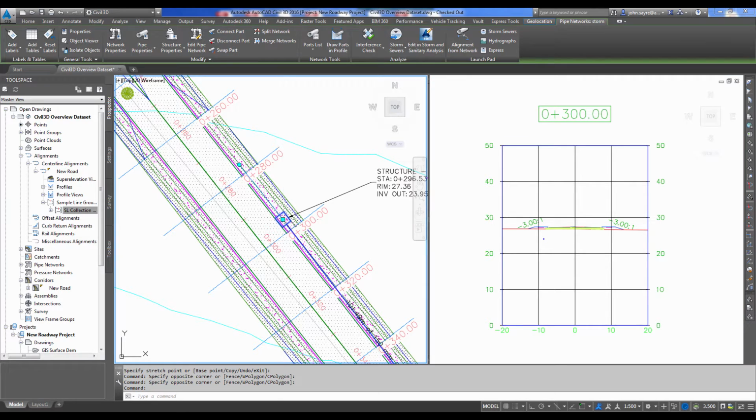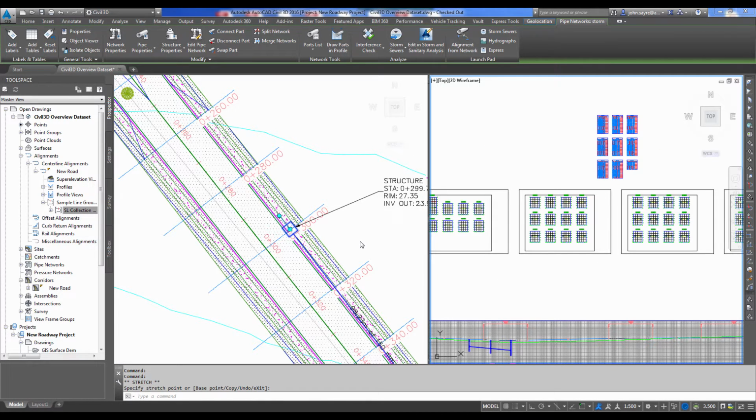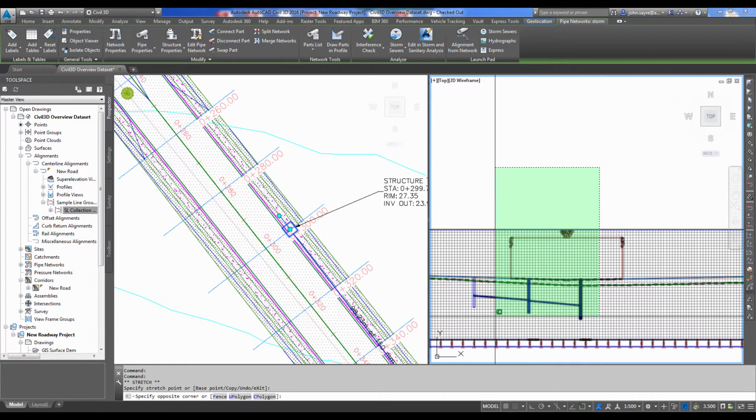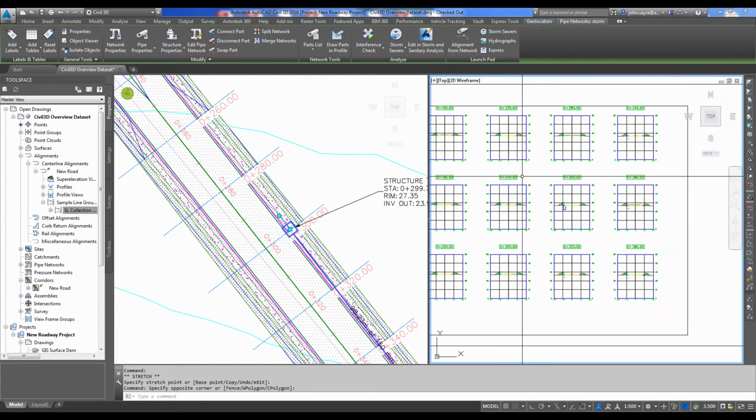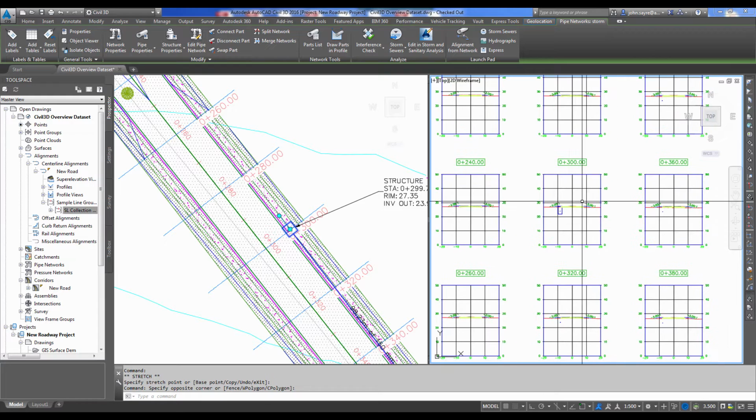If I was to grab that inlet and pull it back to where the inlet showed crossing at that sample line, then my structure shows up. What I'm trying to show here is that not only does your plan view update, but your profile updates, because these structures would move. I showed it earlier, and everything updates in the cross sections.